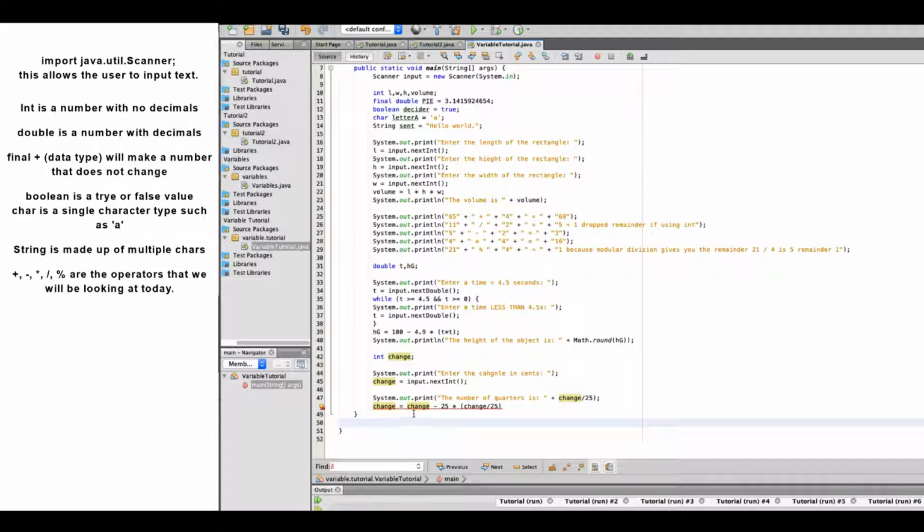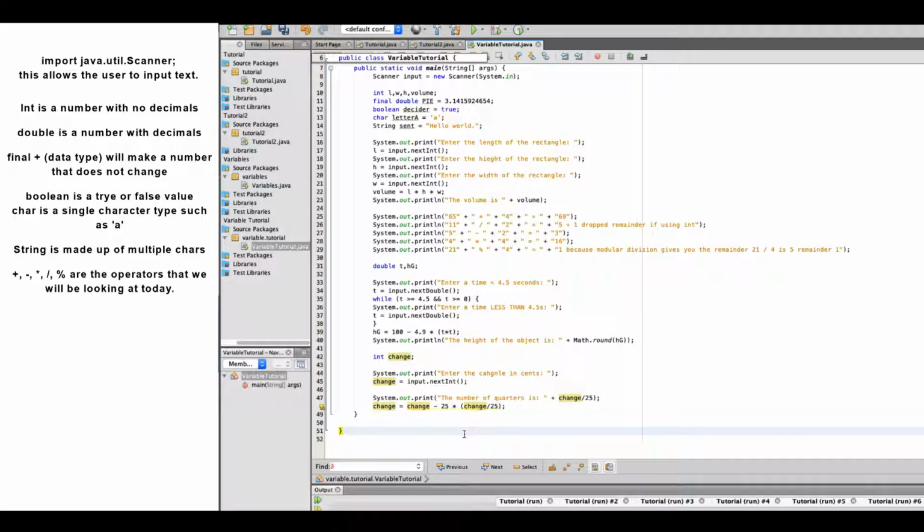Let's just take a look at this. Alright, I forgot to close it out later. So the change, which is equal to, let's say, 112, minus, this is going to happen first, so we're going to get 4, times the 25, which is going to give us 100, minus the 112, so now this is going to be showing 12. Change now becomes 12.